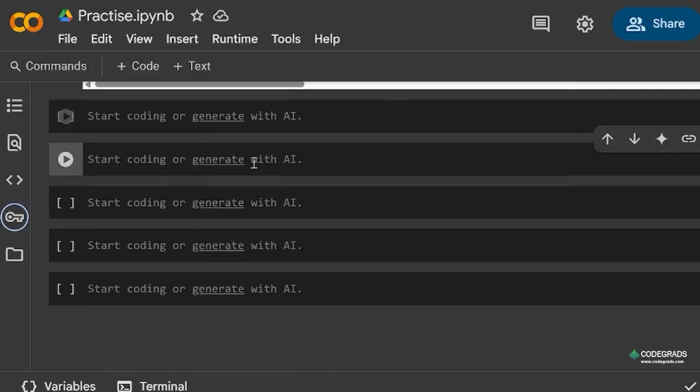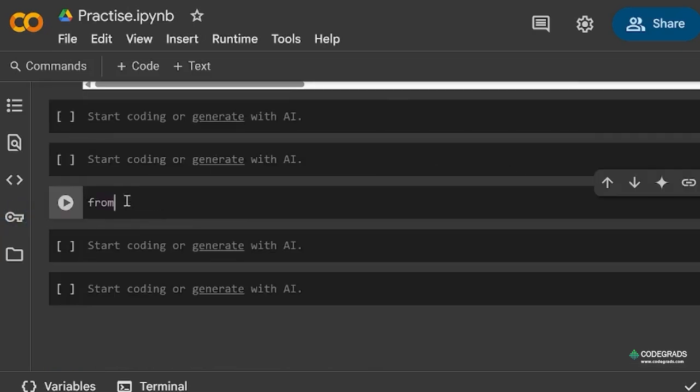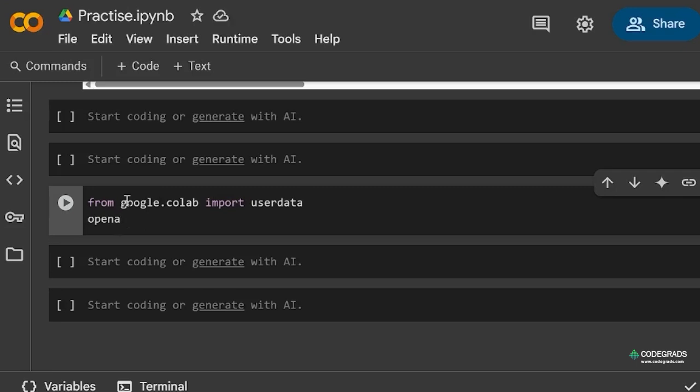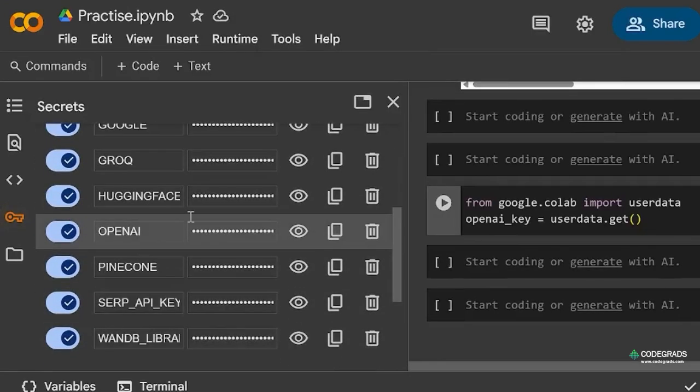And after that, as we are using Google Colab, we have to type from google.colab import userdata, then openai key is equal to userdata.get, and whatever name you have mentioned here for the key, you have mentioned OpenAI.